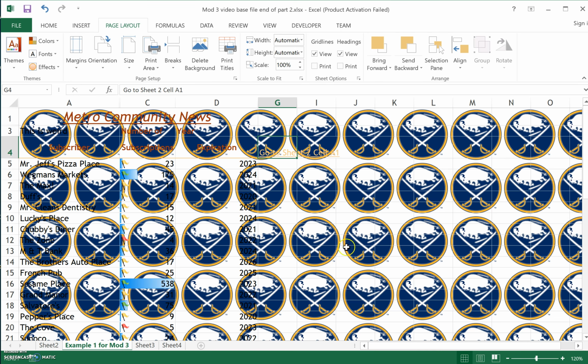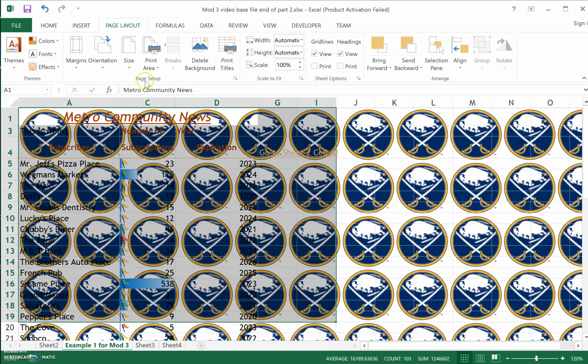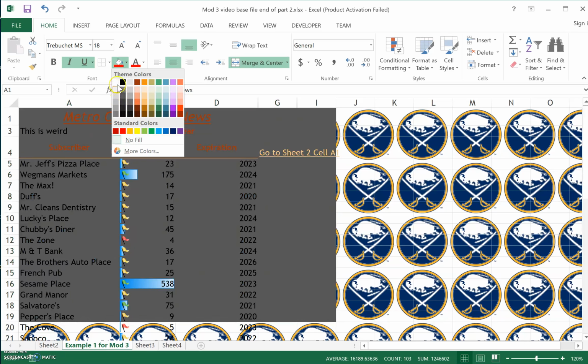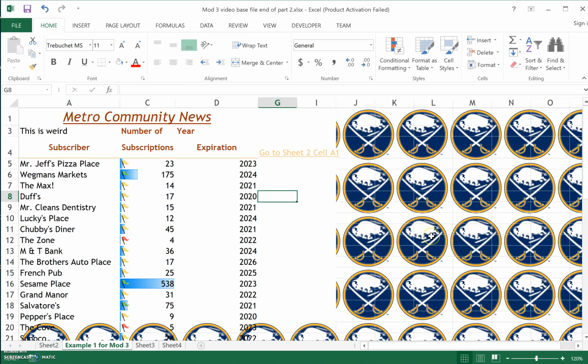Okay, now it included this as a background. Now it's a bad background for sure because I can't see anything, but it does work. And I'm going to go to the Home tab. Background fill is white. So you can see that it's a background fill. So that should be everything for the files for Chapter 3, for Module 3 that is.